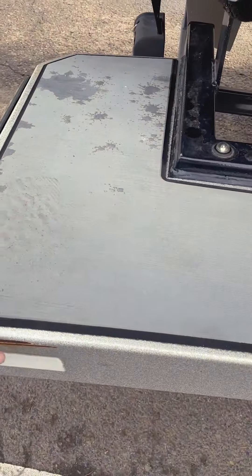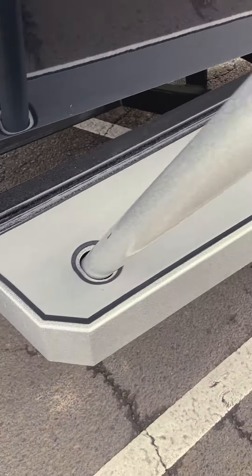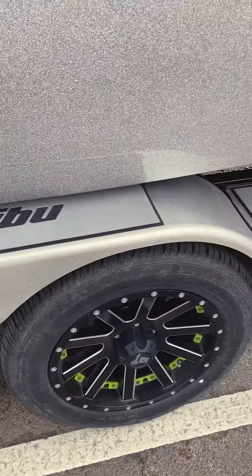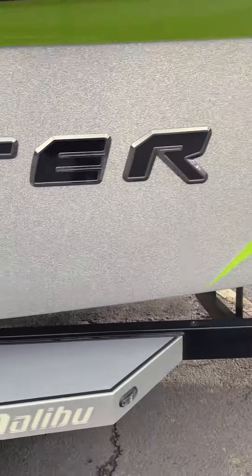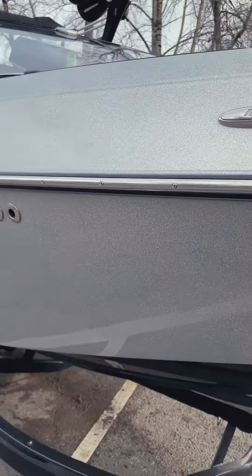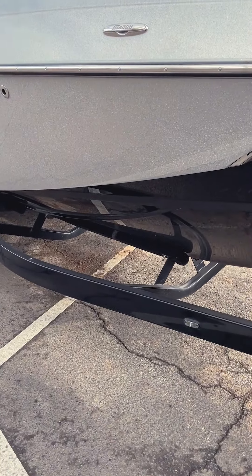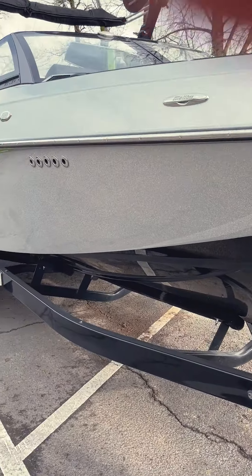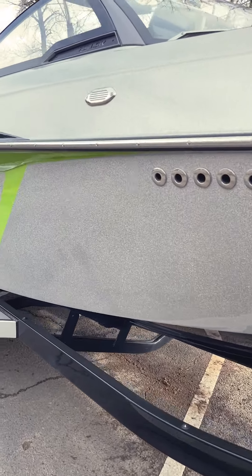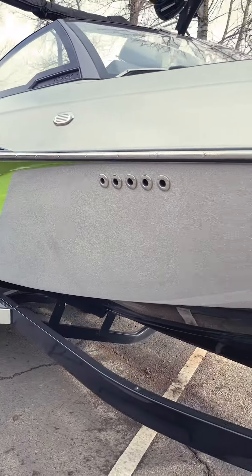When you're looking at pre-owned boats, lots of times you're going to find little dings and nicks. Cosmetic stuff on the trailer you could probably paint, or replace any trailer markers that need to be replaced. For dings on the outside of the boat, gel coat scratches are one of the most expensive things to fix. If it's metallic like this boat, you want a professional to do it — if somebody doesn't know what they're doing, you may have discoloration and it might not match up exactly. If it's just a little gouge or scratch, I probably wouldn't worry about getting it repaired depending on the year of the boat. Newer boat, probably worth it; older boat, not so much.